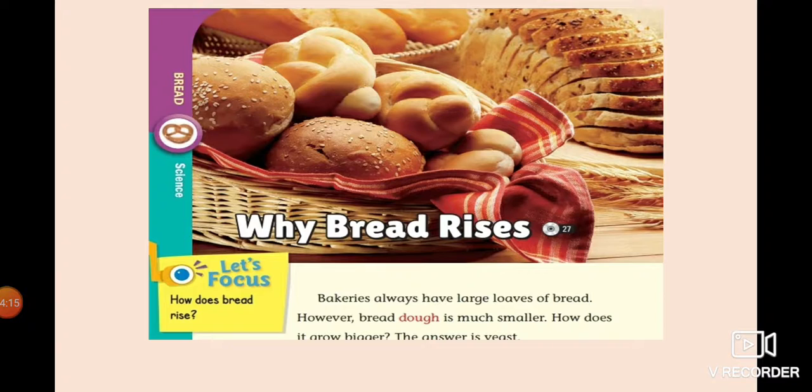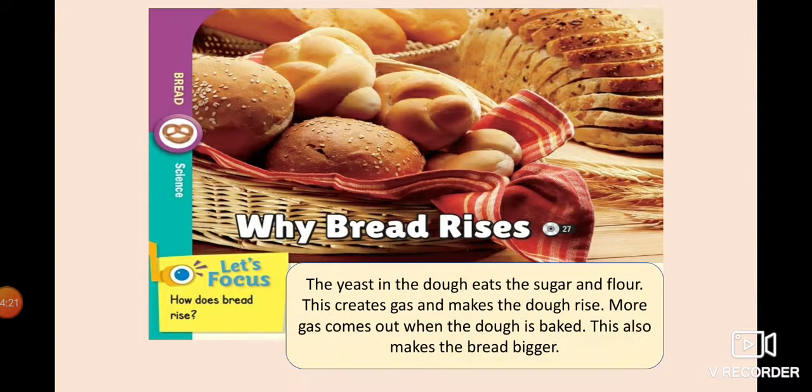Now, why does bread rise? You have a big question here. How does bread rise? We can say that the yeast in the dough, the sugar and the flour, these are two ingredients, creates gas and makes the dough rise. More gas comes out when the dough is baked. This also makes the bread bigger. That means if we make the combination of flour and sugar, this creates gas, and the gas helps the bread rise.